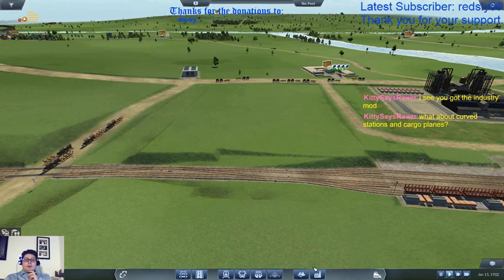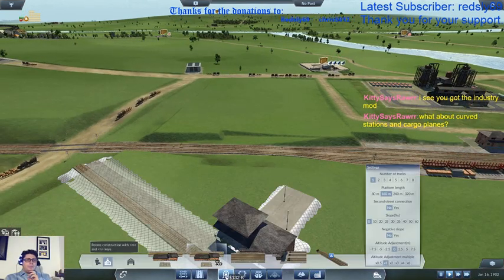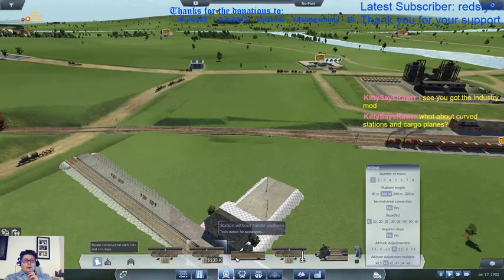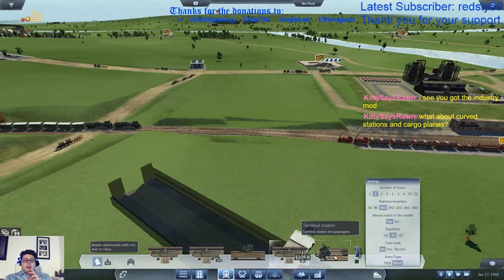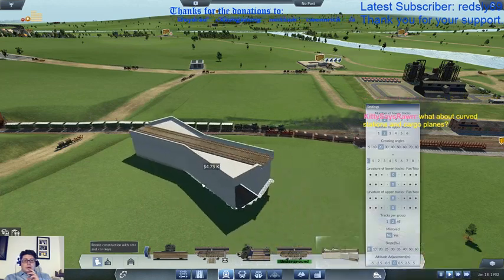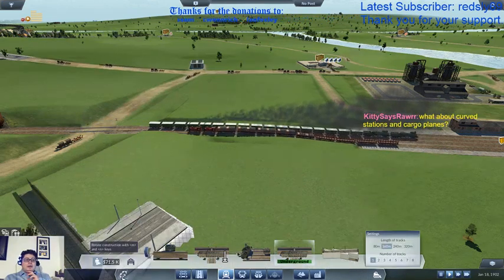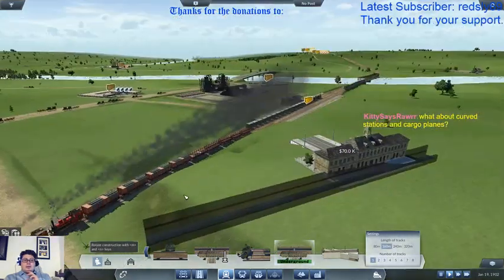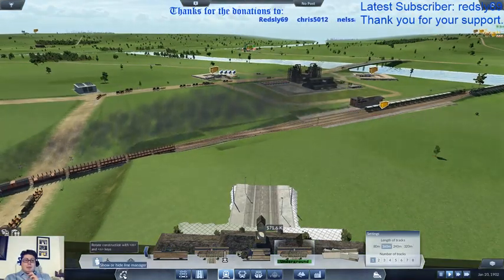Yes, I've got the industry mod. Did I get the curved platform? Let's have a look. I've got the slanty station mod as well, and the underground. That's quite a good one, the concrete flying junction, another underground. I did get the curved station, but after I started playing this one, so it's not actually on this map at the moment.